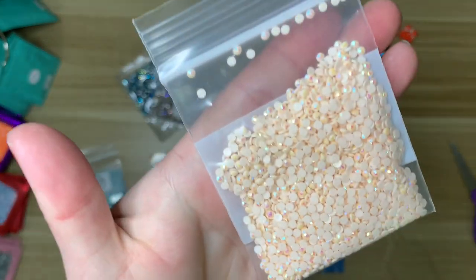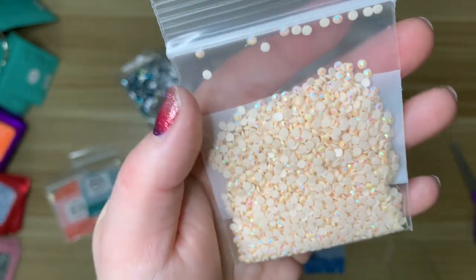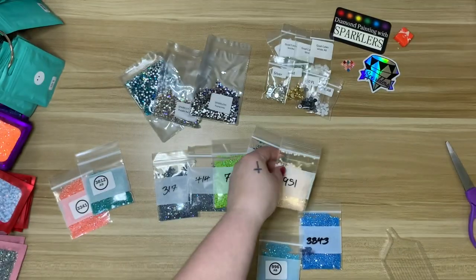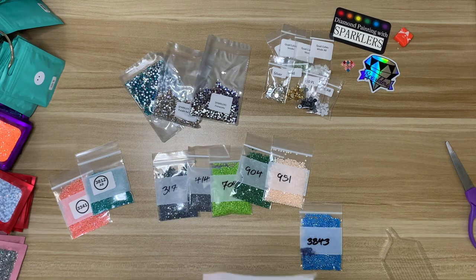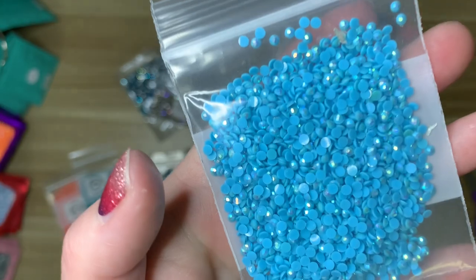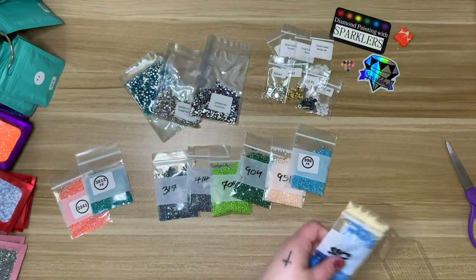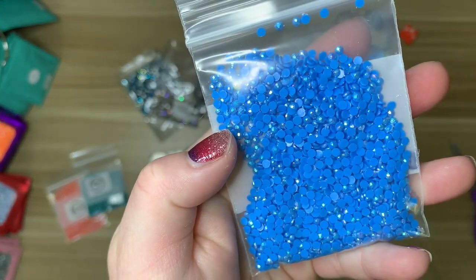We have 951, which is a peachy skin tone type of color, but I don't think it's in her skin tone. I don't normally add ABs to skin tones, so I don't think I would have purchased that if it was in her skin tone. And then we have 996, beautiful blue, and 3843, another really pretty blue color.